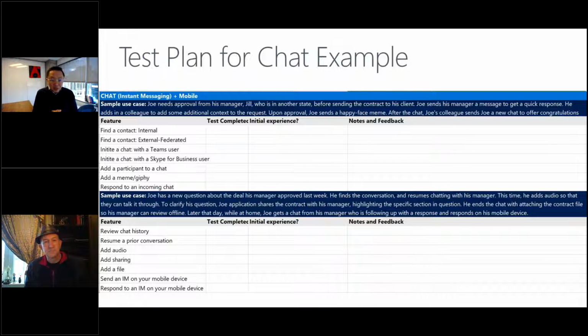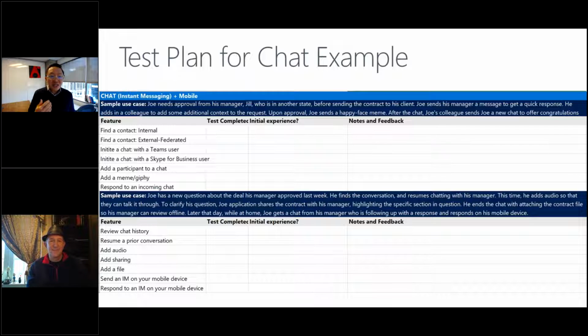right? So let's pick the first one. Sample use case. Joe needs approval from his manager, Jill, who is in another state, before sending the contract to his client. So maybe Joe works for sales. Joe sends his manager a message in Microsoft Teams to get a quick response. He adds in a colleague while they're talking, and maybe he figured another colleague can help answer some of the questions from the manager.